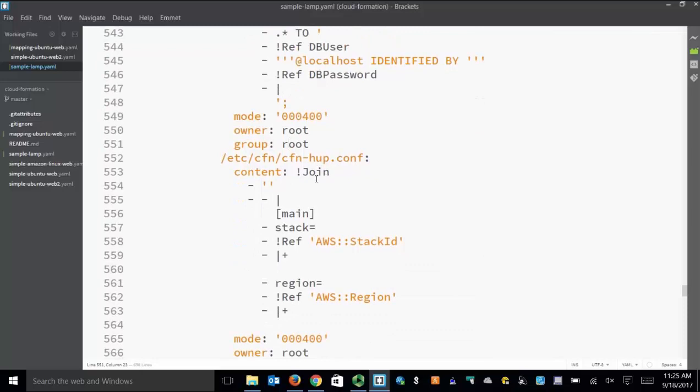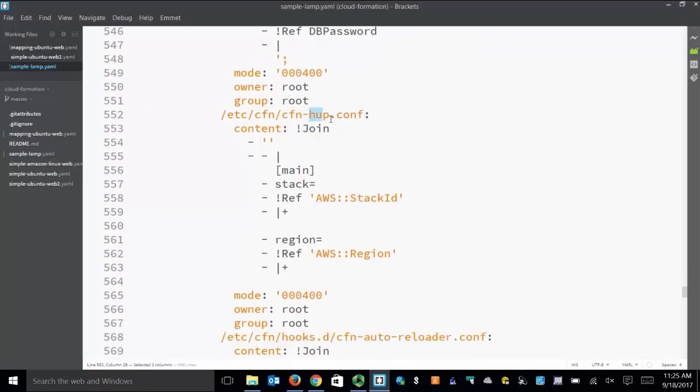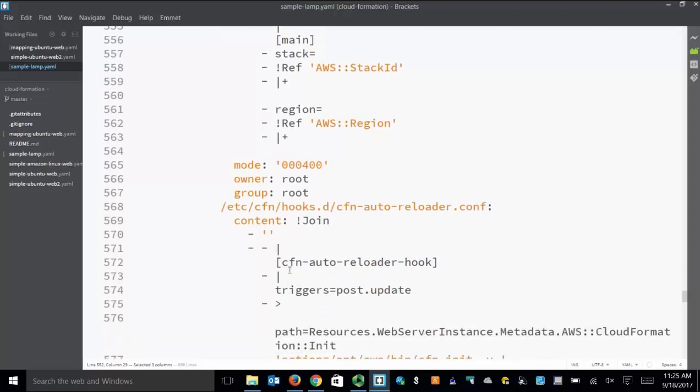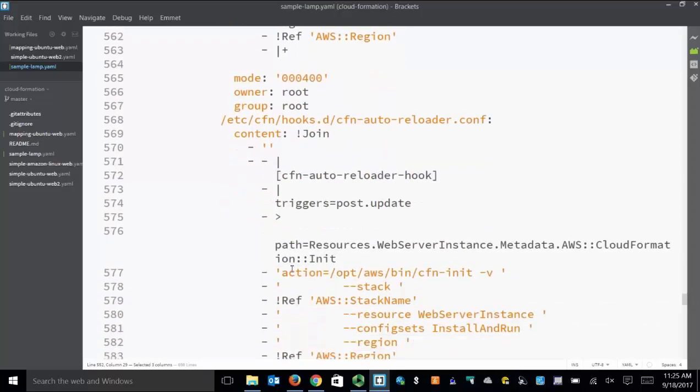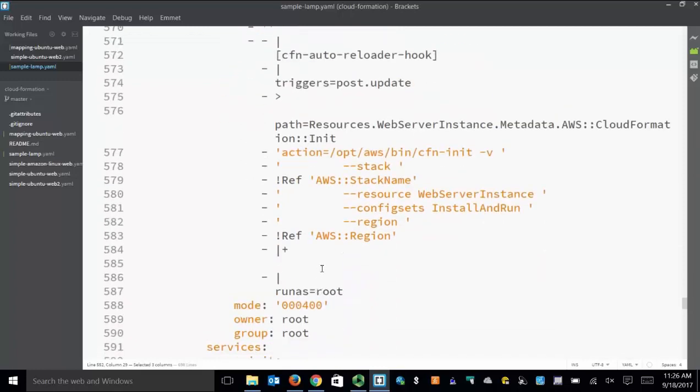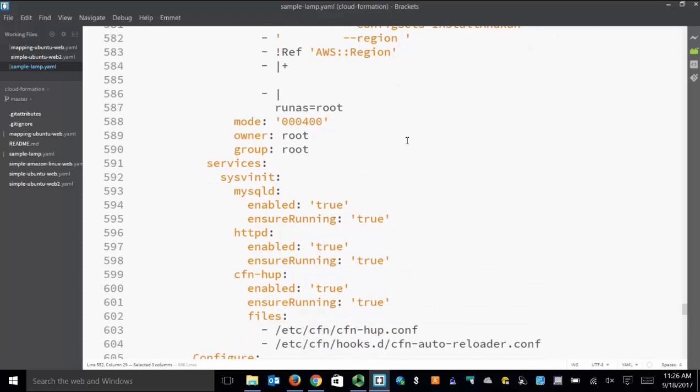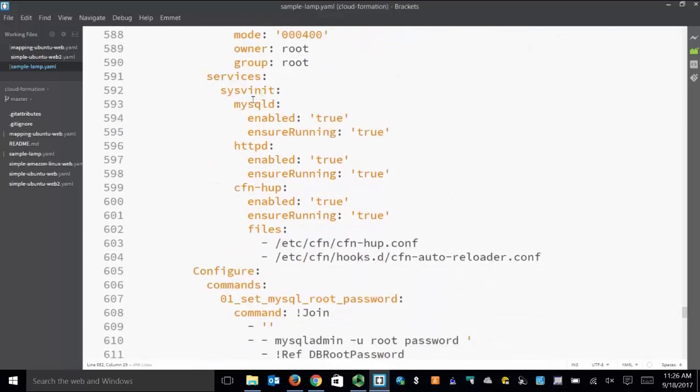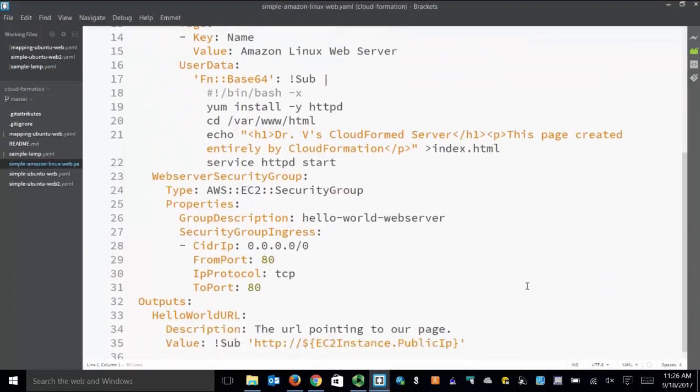The HUP configuration basically works with the update mechanism. So the idea here is that we can have this set up so that it will check repeatedly to see, hey, is it the case that we have an update? If it is, then we'll actually do the appropriate update. Similarly for the auto reloader and so forth. Services, right? So you'll recall previously when we wrote ours. In fact, let me open up that one. Where's this one? Right.